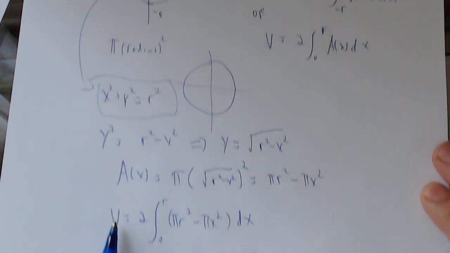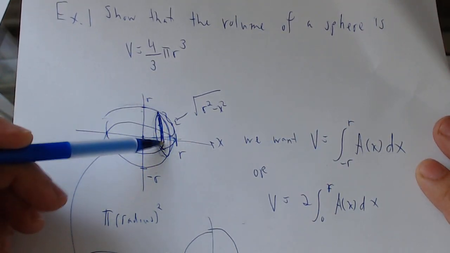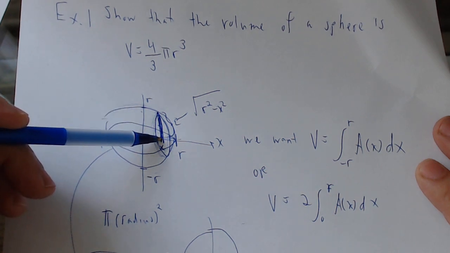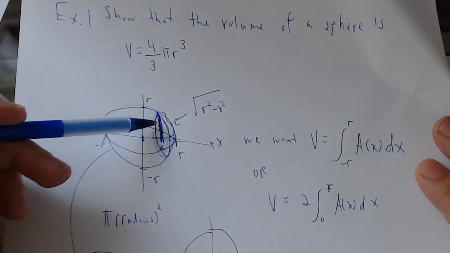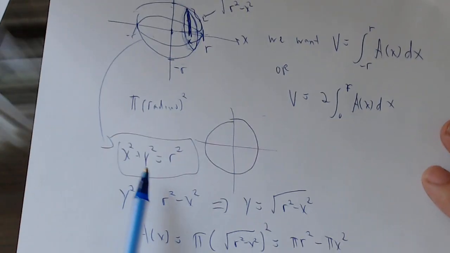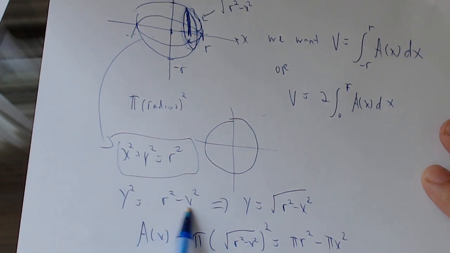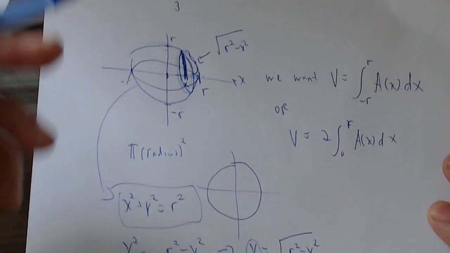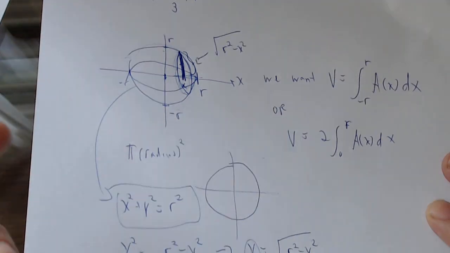Okay, so once again, just to recap, what did I do? I drew a generic circle, my cross section, and I called it x, and I said I need to find the radius. The radius started at the x-axis and ended on the circle centered at the origin with a radius of r. So I said, look, I know the equation of a circle. It's just x squared plus y squared equals r squared. Once I have that, I solved this in terms of x. And this y represented that length, which started from the x-axis and went to the circle, which is the radius of the circle I wanted.